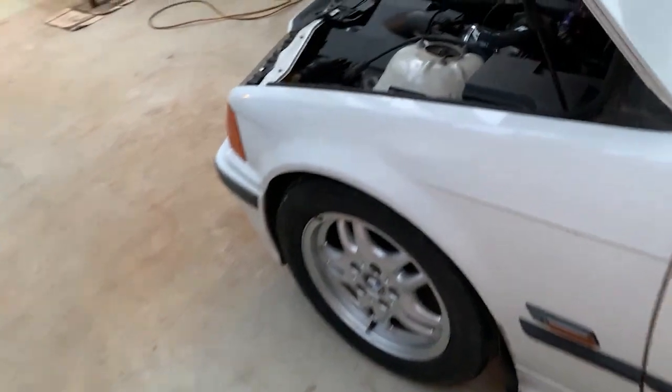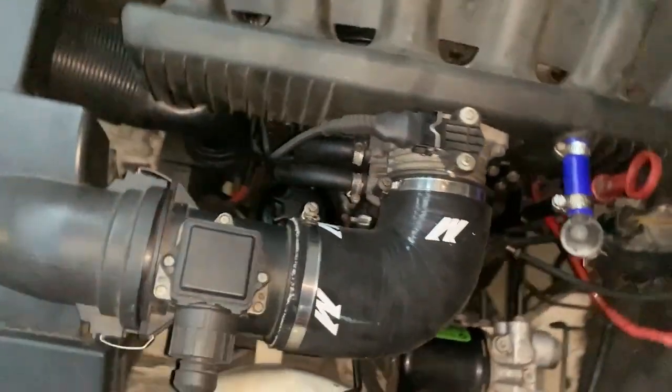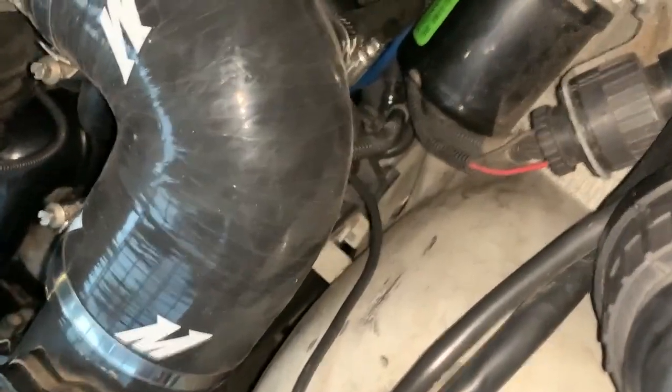As for the hose for the ICV, what I did, you won't be able to see it, but I actually, I'll try and get it for you guys.